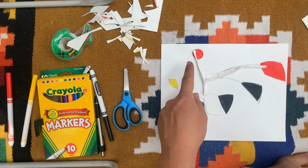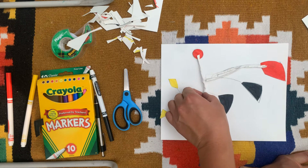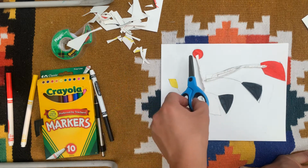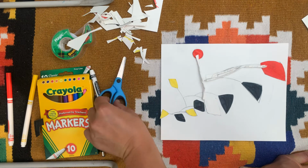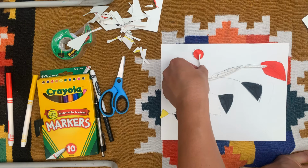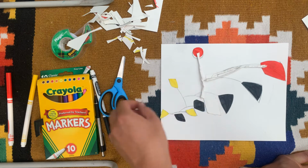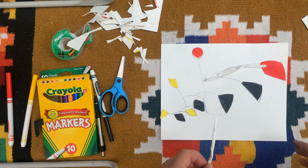Now, see this one's a little bit longer than what I need, that's fine. You can always just cut it. You do want to leave a little bit. See how I place it on top? Because I am going to put some tape on the back, so you want to make sure it's long enough to connect it. But I am going to cut off the bottom piece right here.